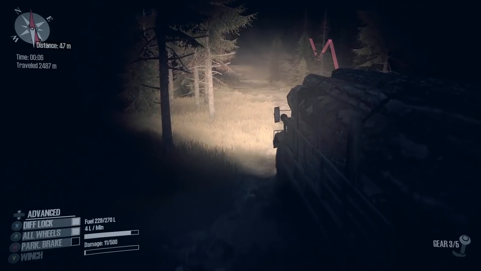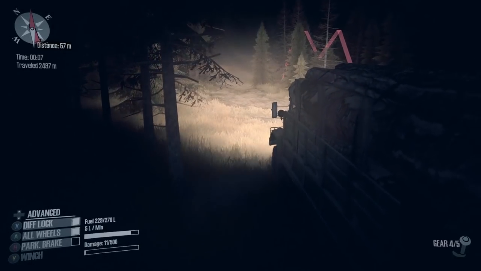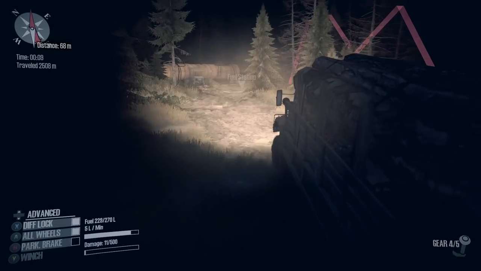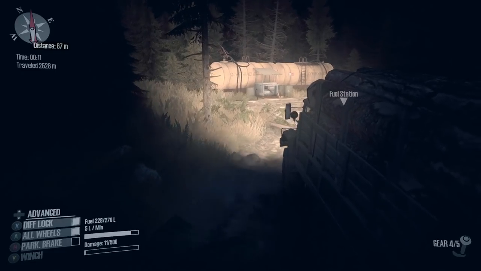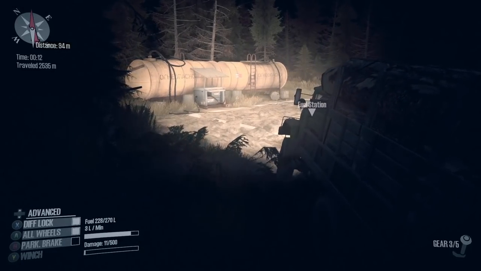So yeah, there's a fuel station right down here. We can get refueled. Which we're actually not doing too bad. The fuel has not gone down much at all. But we'll top up anyway just to be on the safe side.